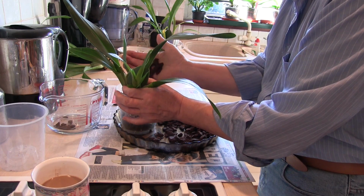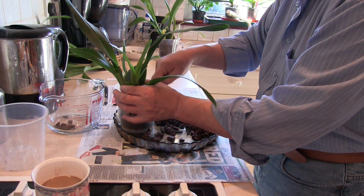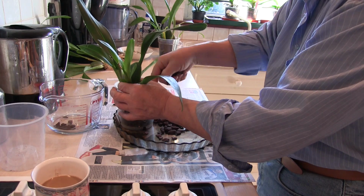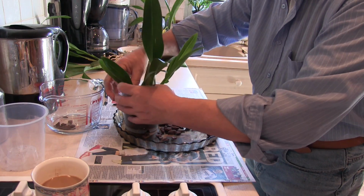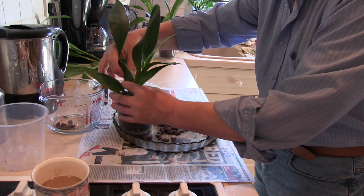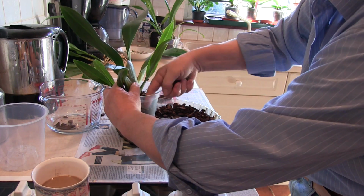Right, again, I want this over to the back of the pot. Whole idea of using the Orchiata bark is that it's going to stay in here quite a while. And if it's going to stay in here quite a while, it needs room to grow. So, put the bark in first and then ease the plant back up against it. Yeah? And that leaves the new growth poking out at the front.